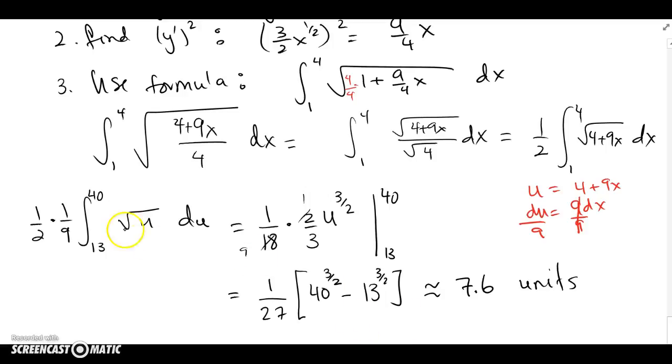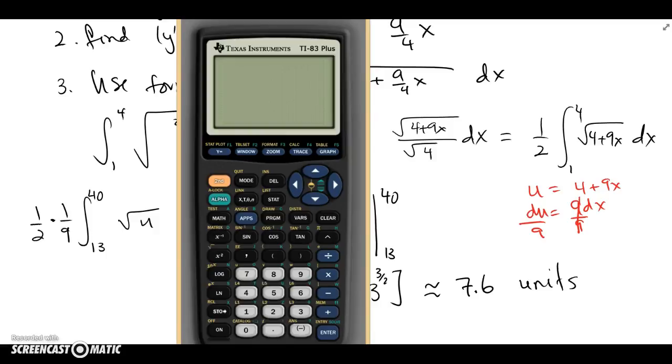And again, all of this was a simple u sub. We could also use our TI to punch that in and see what value we get right off the bat if an exact answer is not required. So let's go do that quickly to make sure everything is okay. I'm going to turn this on. Let's get out of here. And let's go Math 9. Math 9 will give me the option to integrate. So I'm going to integrate this function.